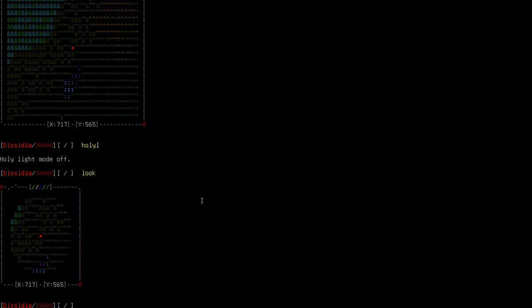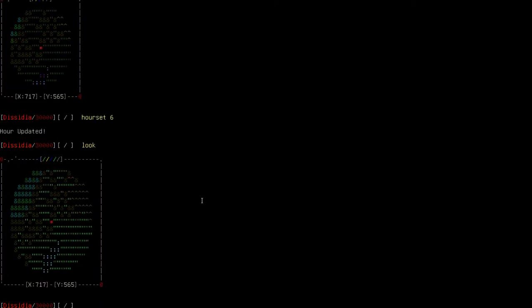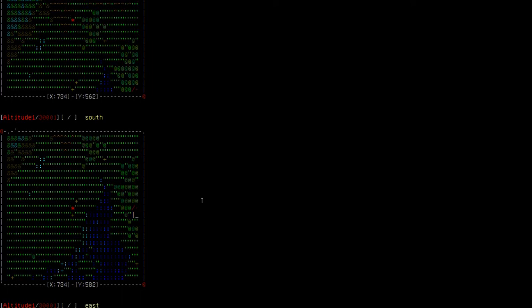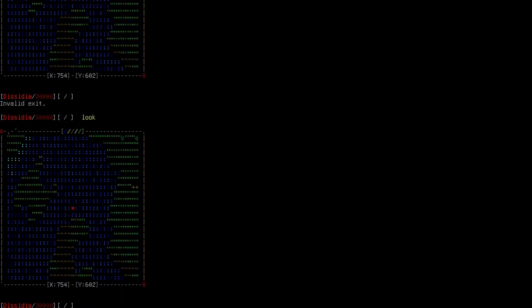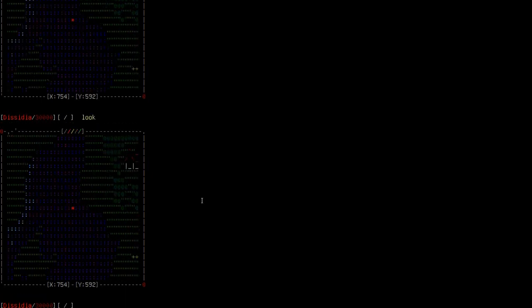Then as it turns into daytime, it gets bigger. Pop over here near the ocean, and I'm just gonna show you real quick. At nighttime, the colors of the ocean change and so on and so forth.